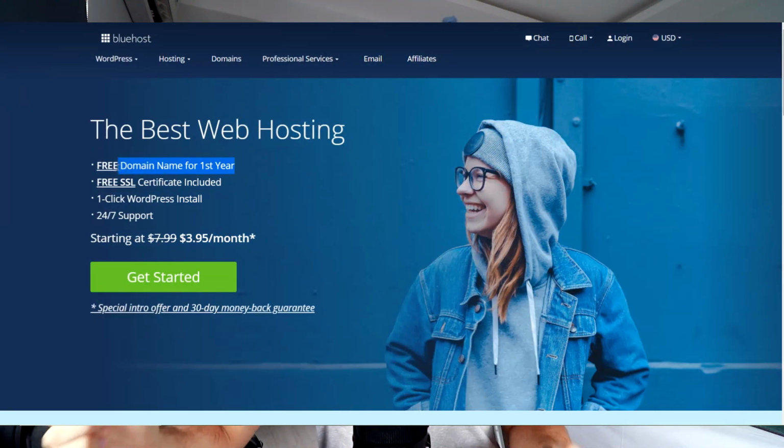And the only reason I say that is because you'll see other people promoting like Bluehost or HostGator, and the domain name you can get for free with them, but then the domain name price renews at $20 a year. And so like, why would you pay $20 to say Bluehost when you can just pay $8.88 a year to Namecheap? The price increase is so much that it defeats the purpose of it being free for the first year. But not so with Hostinger. Hostinger actually has a reasonable renewal price. So in this video, I want to compare the two. So if you're ready, let's jump into my laptop and get started.